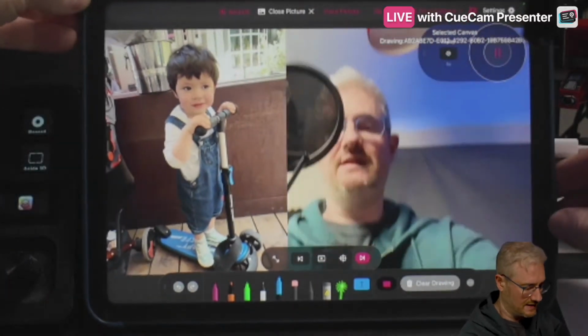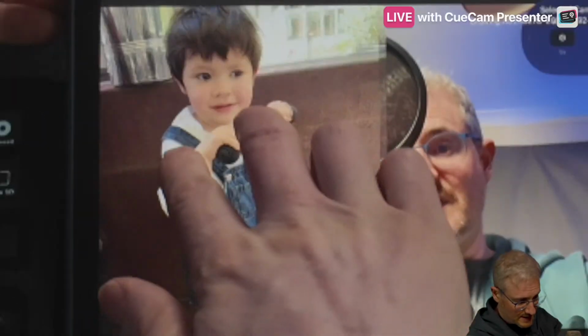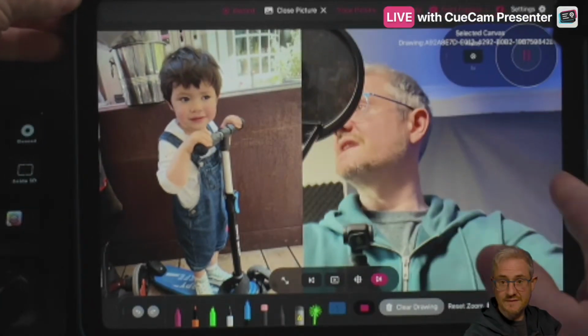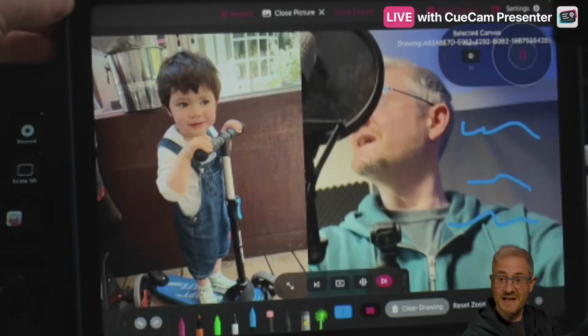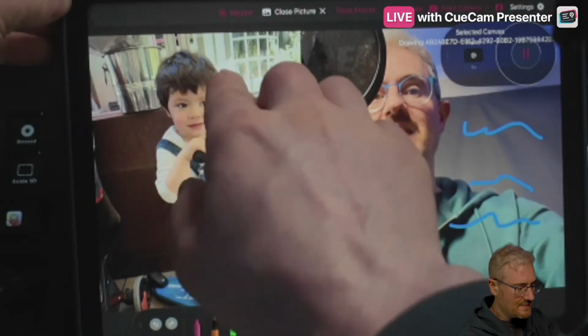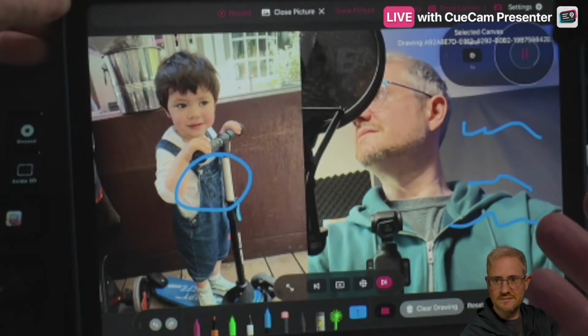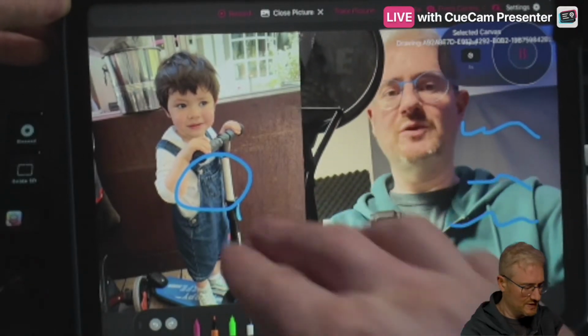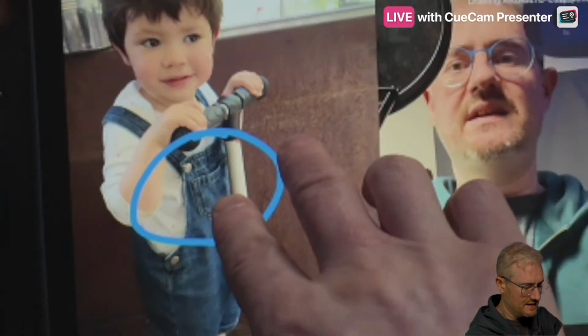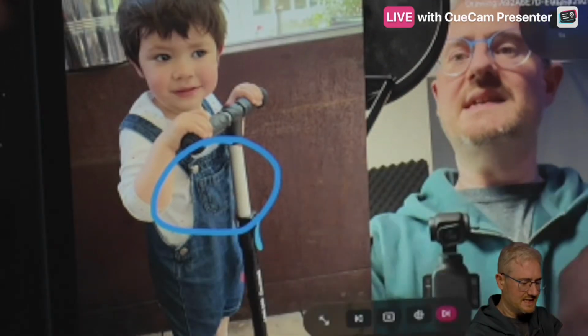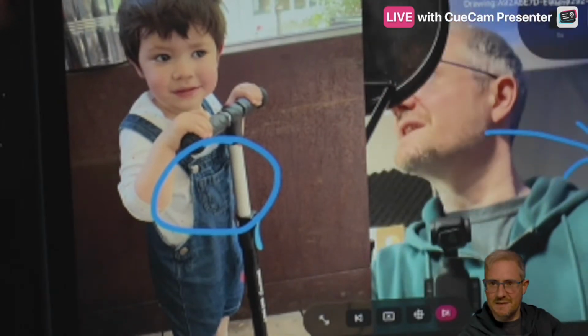So I can be here and I can be talking about this, but what she wanted to do was start making some notes up here on the side, and then maybe say, oh, your chest support is a bit weird. She wanted to be able to zoom in, but because it zooms this stuff over here, it's just messing things up a bit.